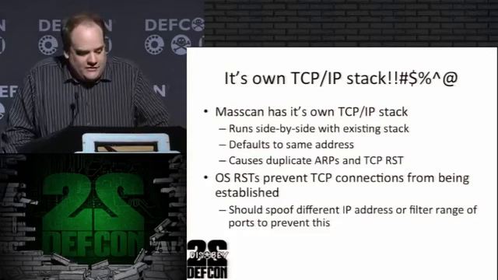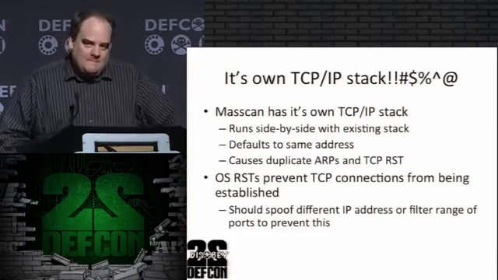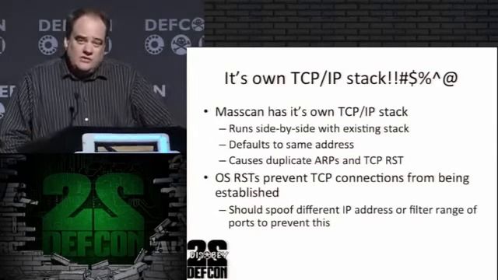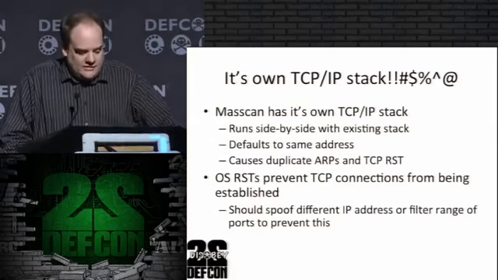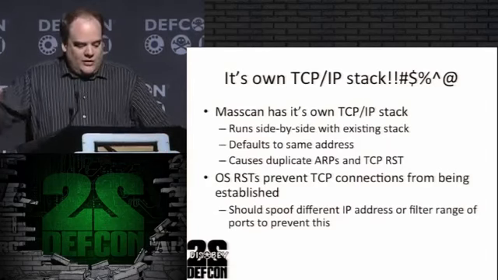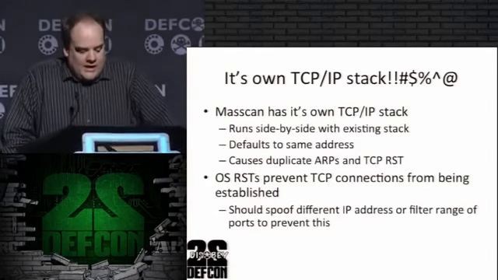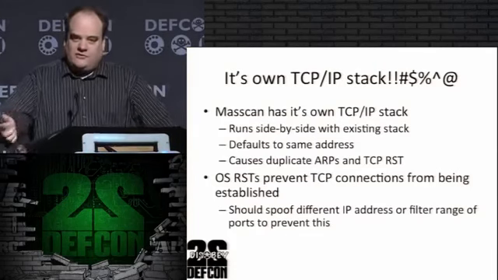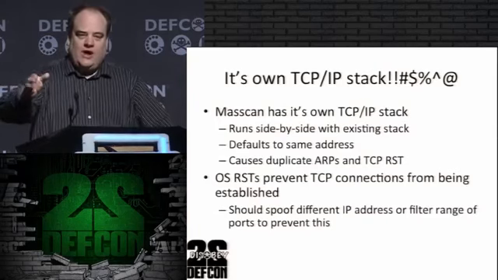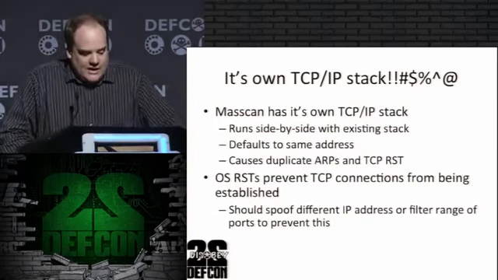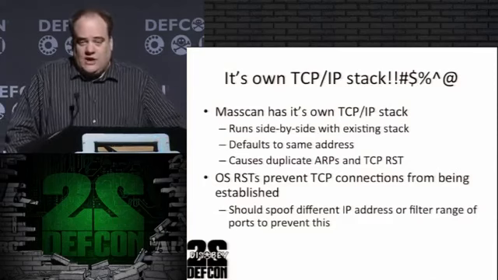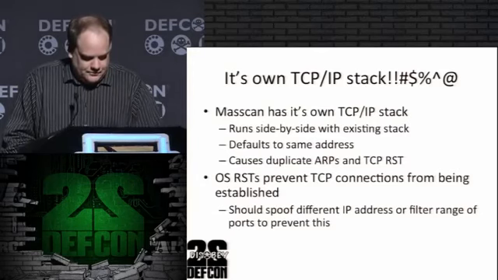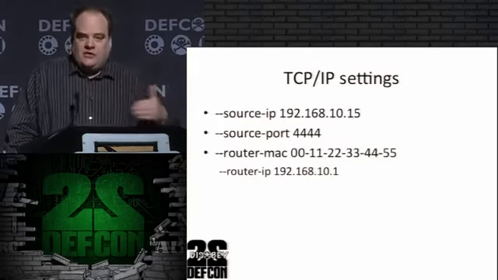The annoying thing about Masscan is that it has its own TCP/IP stack. Even when you run it in normal mode, it's still doing its own TCP/IP stack, bypassing the underlying system. So you get little weird things you don't notice, like duplicate ARPs. The biggest problem is when you're doing banner checking, where you want to establish a TCP connection, send an HTTP request, and get and record the response. The normal stack will reset those connections. So you have to add a firewall rule to block that, or use a different IP address.